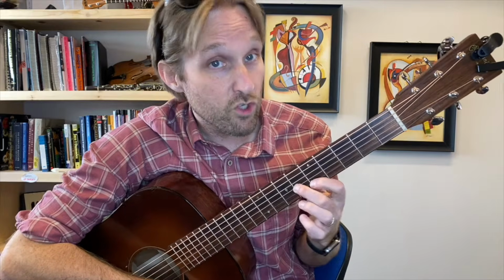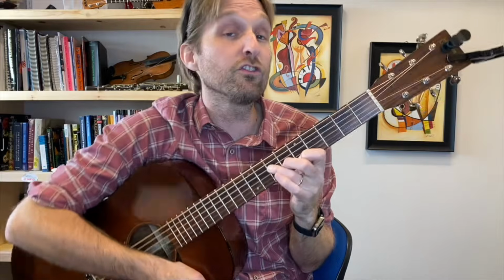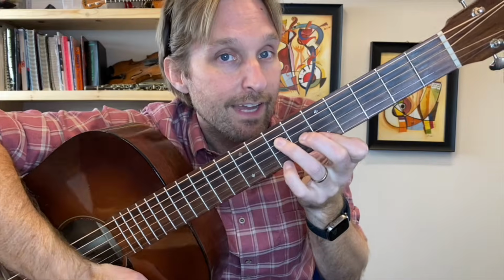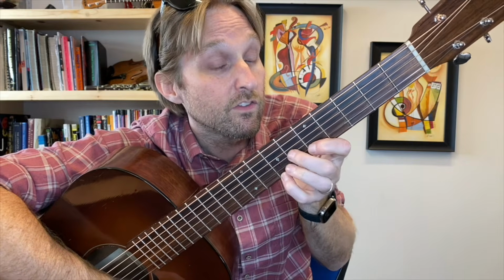Middle finger plays the 6th fret of the G string. That is the 3rd string from the bottom. Then your ring finger plays the 7th fret on the D string. That is the 3rd string from the top, 4th string from the bottom. Pinky plays the 7th fret on the high E string. Do you see that? So from the bottom up, we've got 7th fret, 5th fret, 6th fret, 7th fret. Cool little chord there.